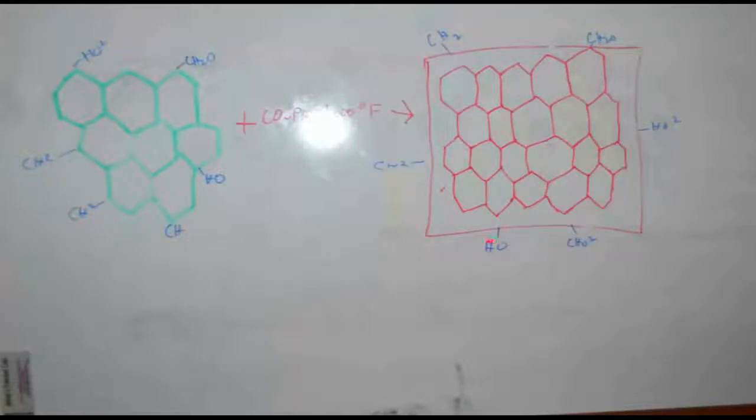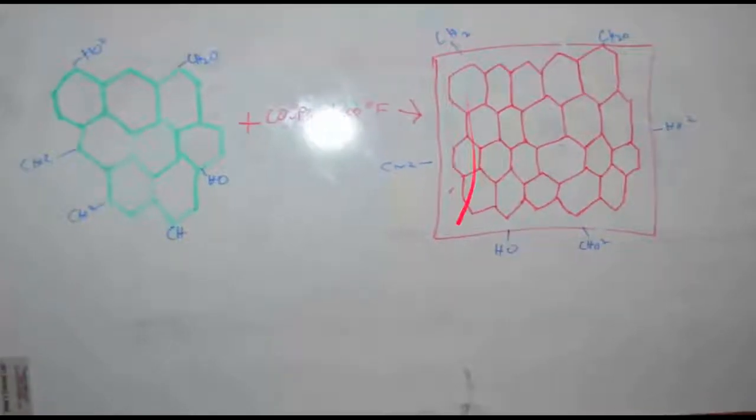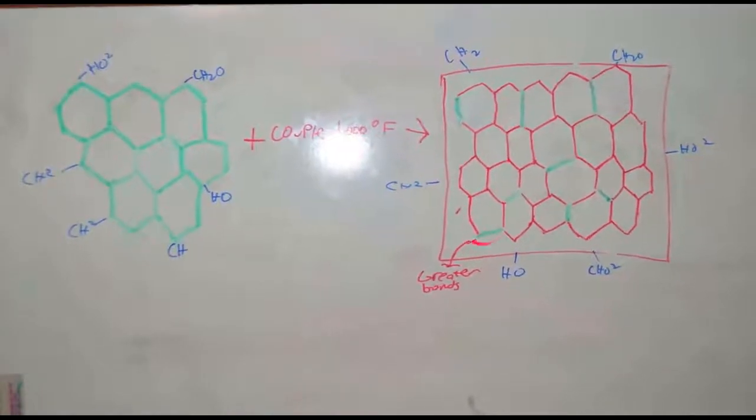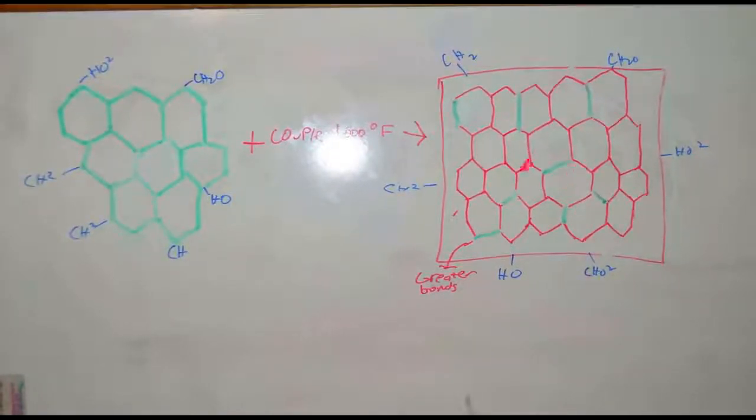As you can see, the other atoms aren't really gone, they're just pushed out. Now, also with this extreme heat and pressure, greater bonds between the carbon atoms are made. Now, the other processes, oxidation and sizing, are really useful too. Oxidation makes better bonds between the carbon atoms, and sizing makes the carbon material itself.